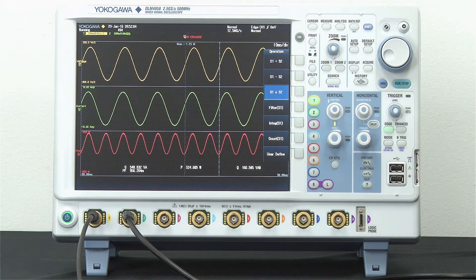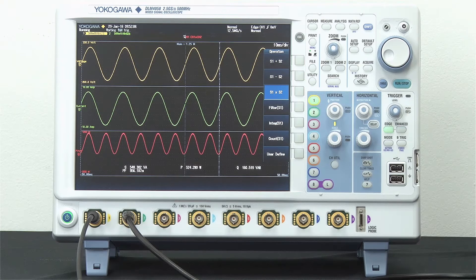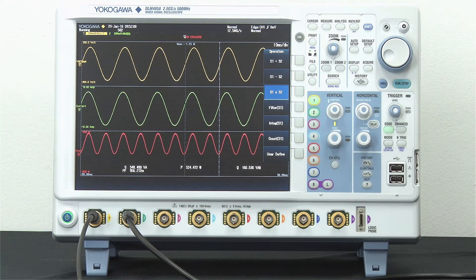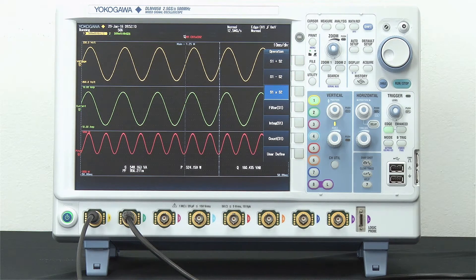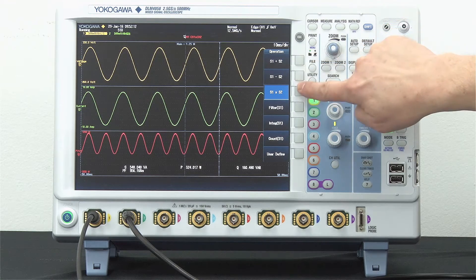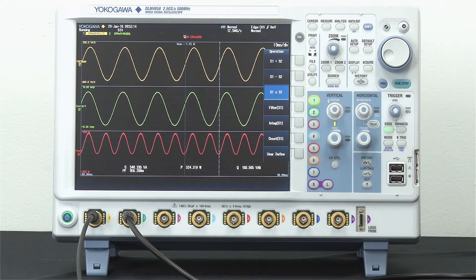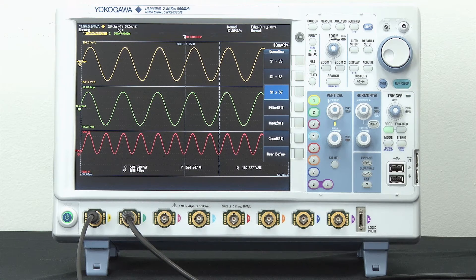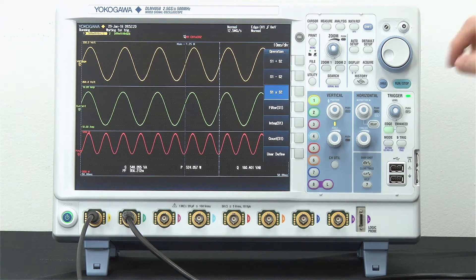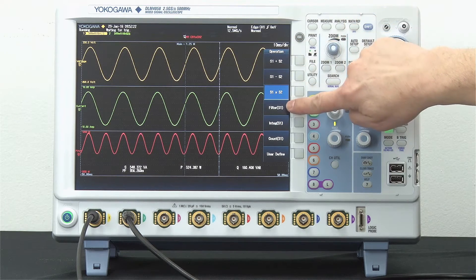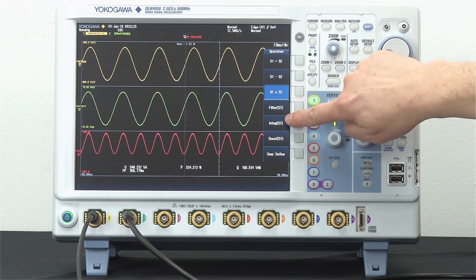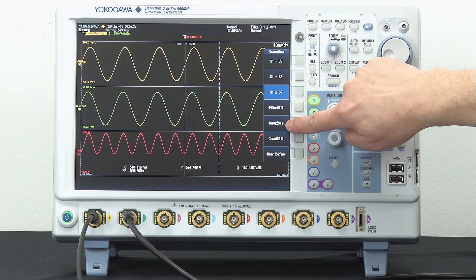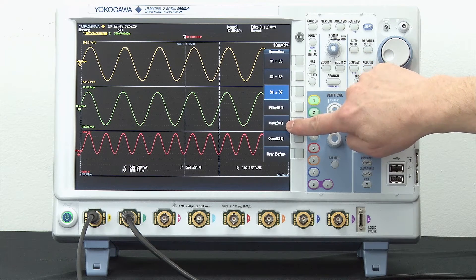User-defined math is optional and is capable of custom equations. For now, I'm going to use only standard features. So we're going to do multiplication. The most important aspect of math that you need to know for this demonstration is that it is waveform math. That means when I give the scope one or more waveforms like I've done here, it's going to give me a third waveform. I often refer to this as waveform in, waveform out math.